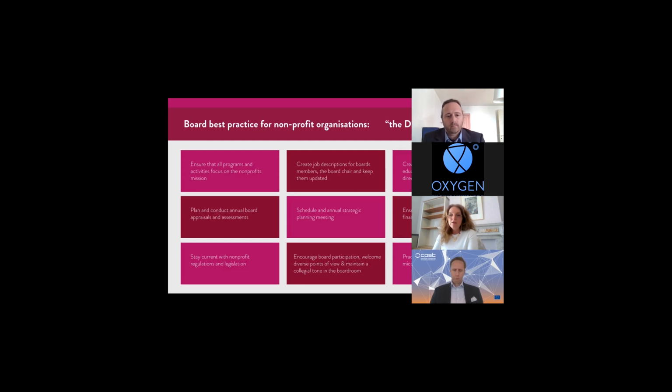Ensure transparency in the finances, budgets, and the donations, and stay current with non-profit regulations and legislation. As Ronald was pointing out before we came live, the law has recently changed in Belgium on not-for-profit organizations. These cover business associations as well as non-governmental organizations, and it's quite prescriptive in some areas. All the statutes have had to be redone, and there's also the liability of the board members and their obligations that have got to be scrutinized.